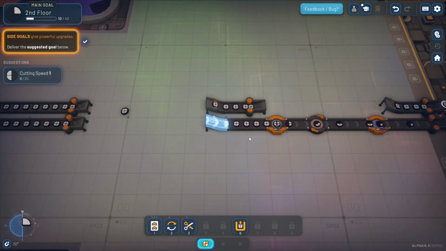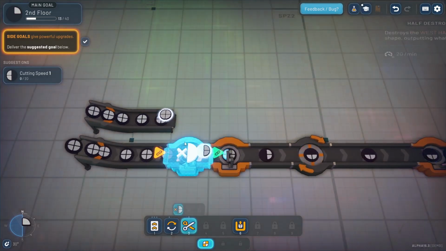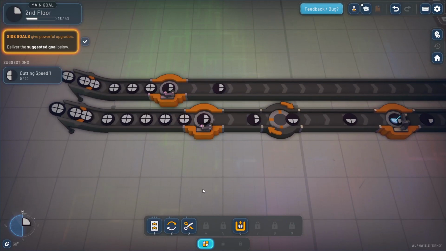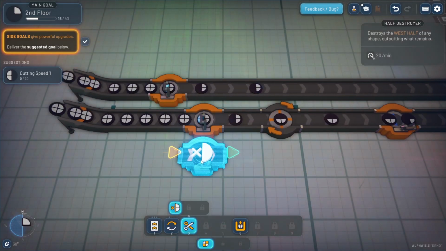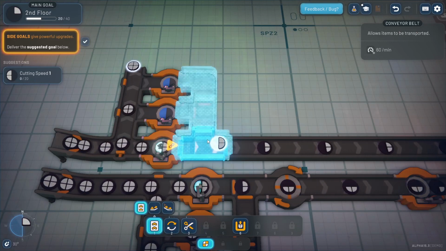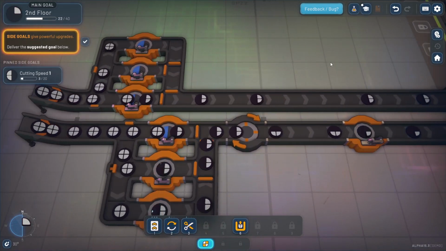Alright, I want that. So let's just hijack these shapes right here. We can simply cut them in half, deliver the rest, and that's it. Oh, and I forgot. We should split this up and use more cutters. 3 per conveyor belt is the current speed we want. So this should make things much faster.